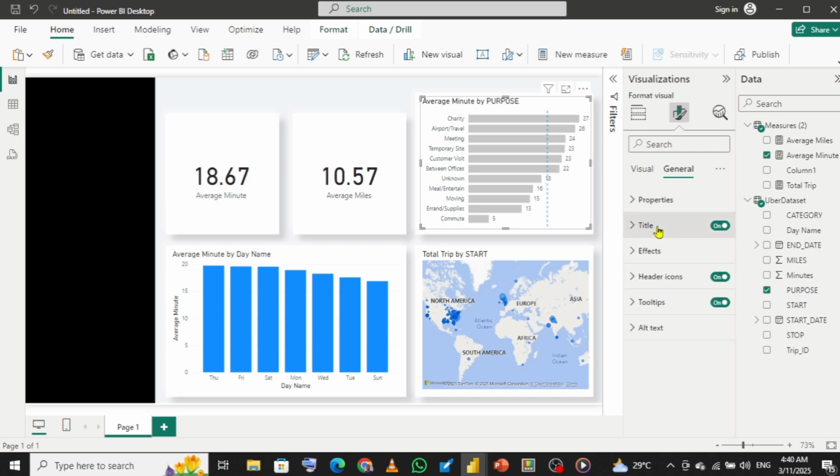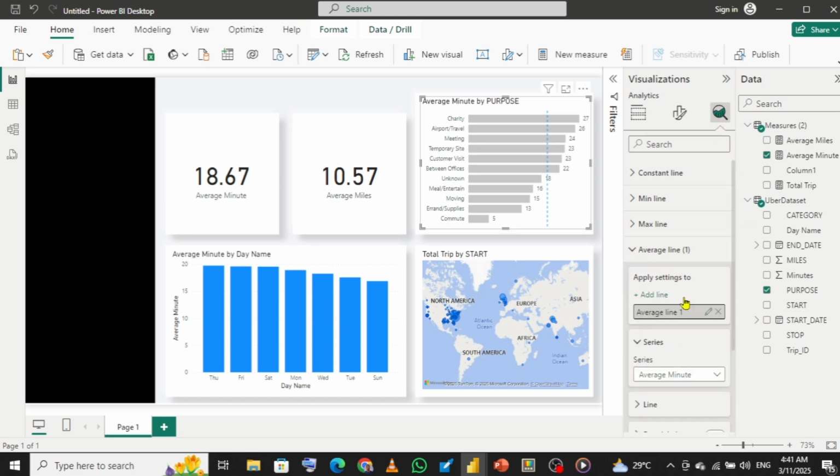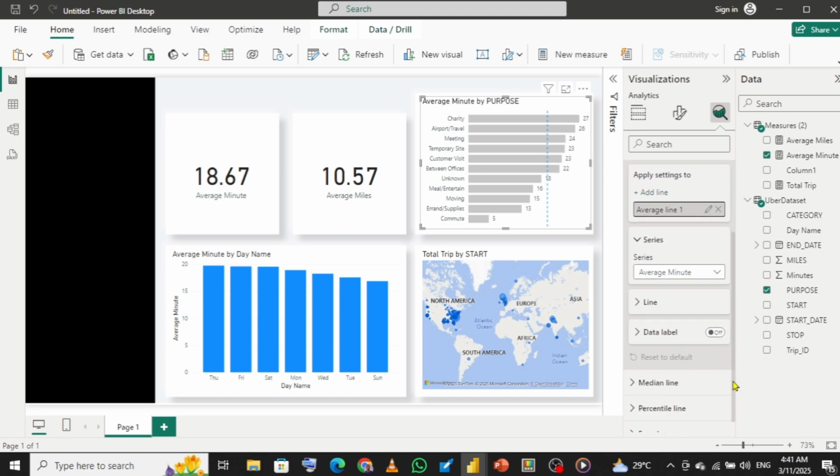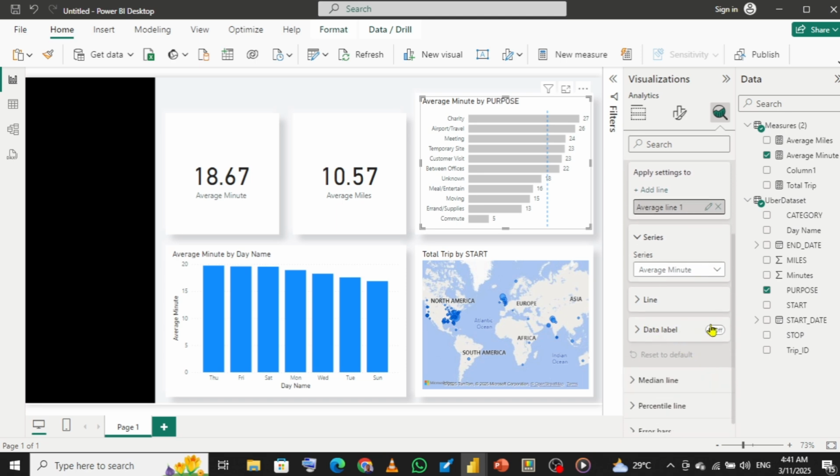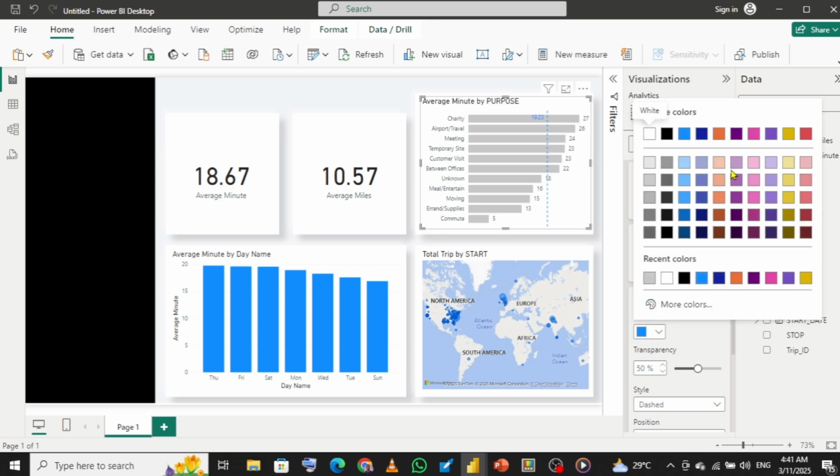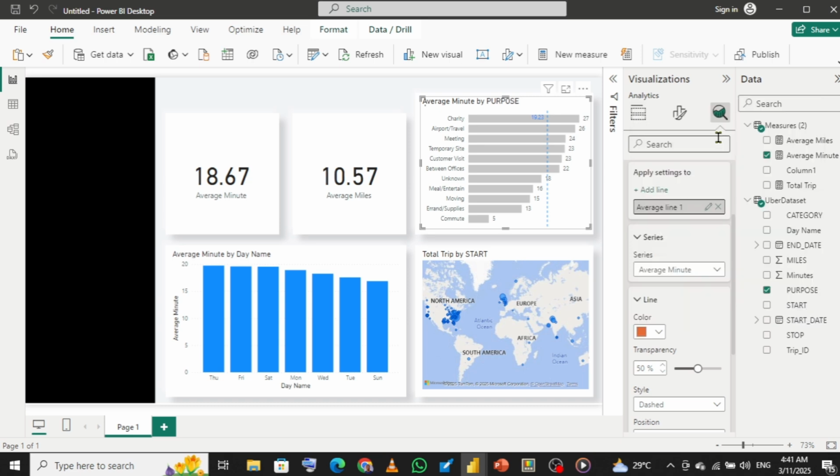Okay, I would close this up. Then on the title, we'll come back to the title, but let's go to the trend line, on my average line, which is come down here, on the data label. Before then, we go to the line, and the color, we're going to use this color.